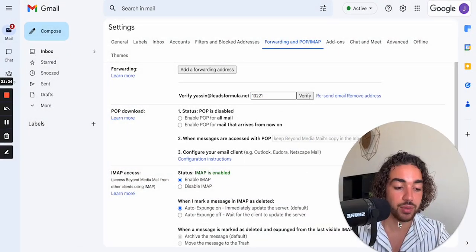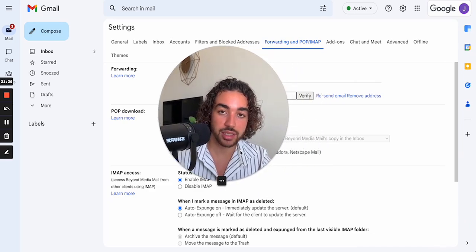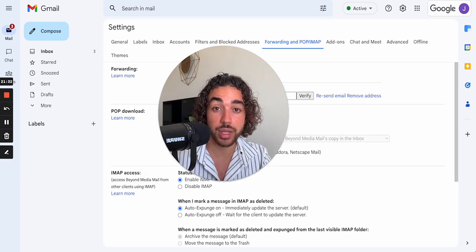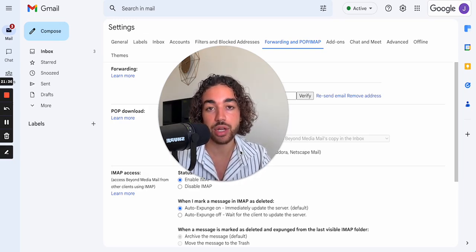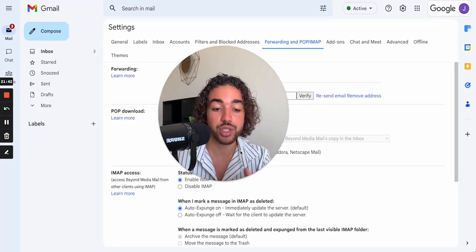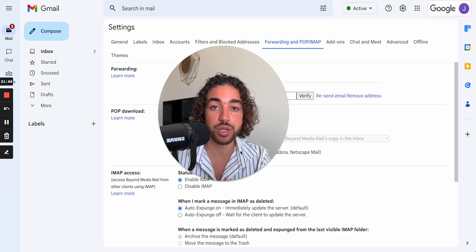However, why I don't recommend this, and why I wanted to give you this option but didn't want to recommend it to be honest, is that you're probably going to use Instantly anyway to reply to emails, because it's just way more convenient. With the Close setup, there are a lot of issues with emails not being pulled up in the Close CRM. It's just way too complex, especially if you're not booking like 40, 50 or 100 meetings per month on cold email. Then you could maybe think of a different solution. But in the beginning, Instantly is way better.